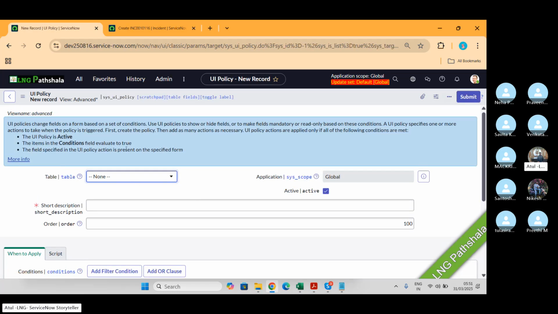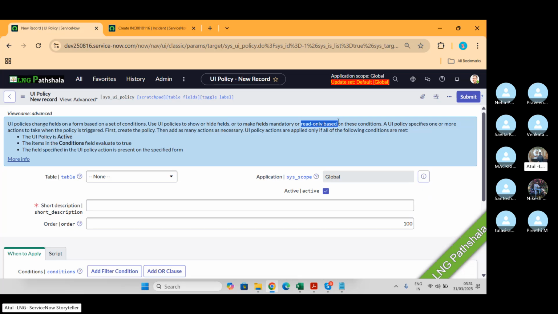But if you read this, UI policy changes a field on the form based on a set of conditions. UI policy: show or hide is one, make a field mandatory is two, and read only is three. Only for these three purposes we use the UI policy.